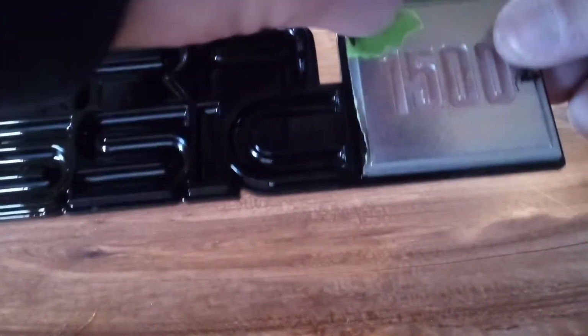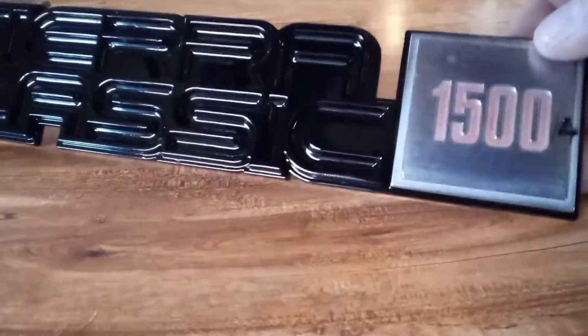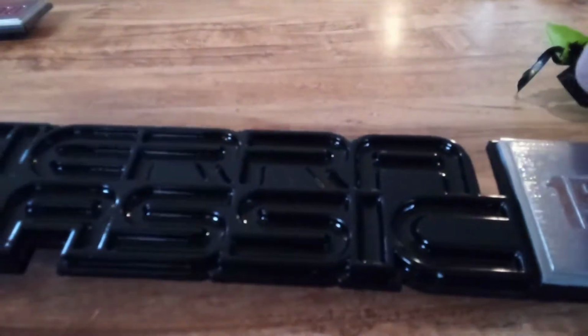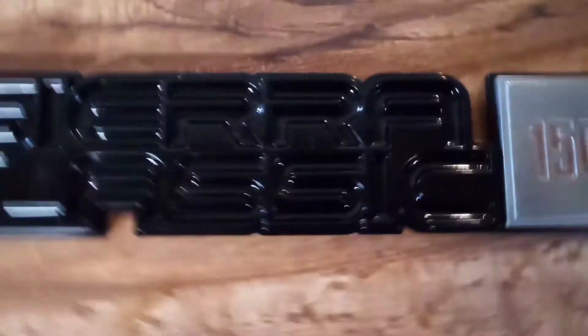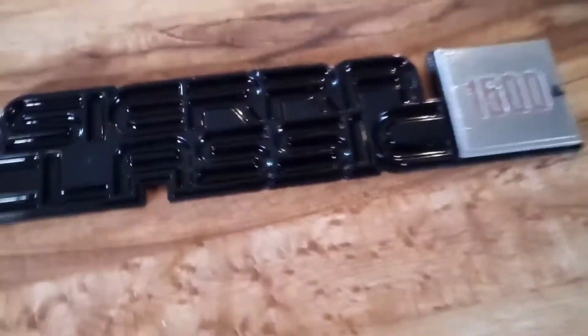Oh, looks like I got a little bit of paint on there, but that's all right. Sucker's still a little sticky. So there we go. Looks like I got a little hole in the tape there. Got a little black on there, but that doesn't matter. So there's that.